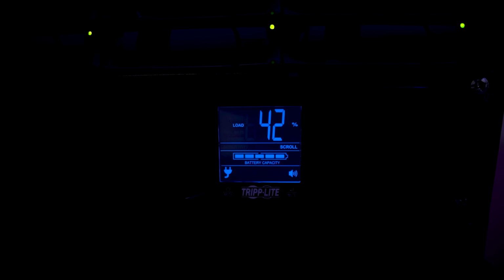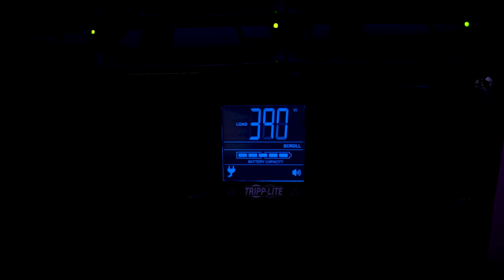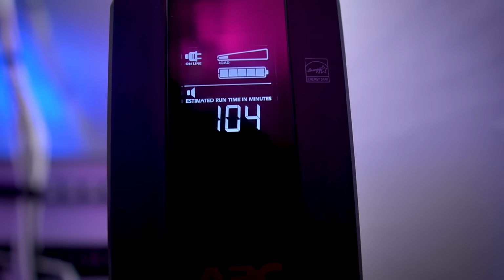The first UPS is a Tripp Lite 1500 LCD Smart UPS. It's the rack-mounted one that powers all of my servers in my rack. This includes both 1U servers, my disk shelf and all of its disks, and another server, at least while it's on. The next UPS is an APC 1500 UPS Pro.